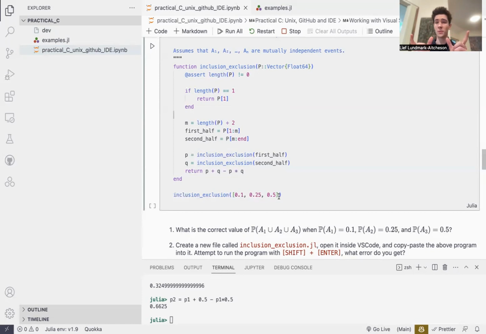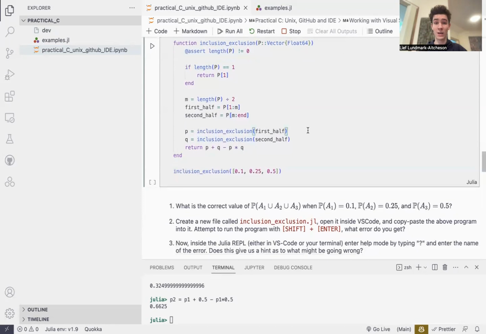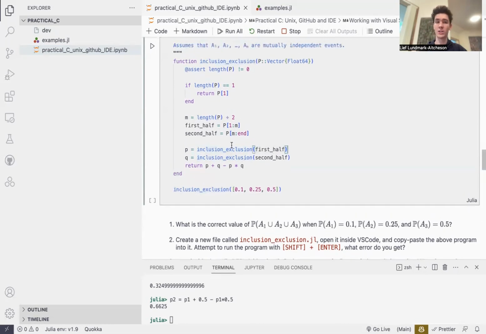We'll compute those probabilities independently and then use inclusion-exclusion to combine them. The way that we split the list in half is we'll first figure out the midway point, then we take 1 up to that point and that point to the end. And then we want to figure out the probabilities for each half separately, so we call our function recursively on each of those halves.